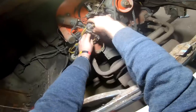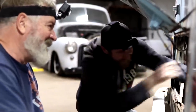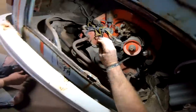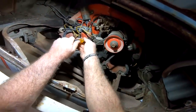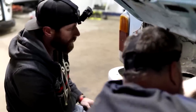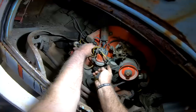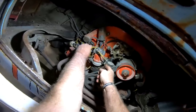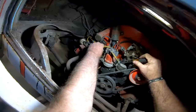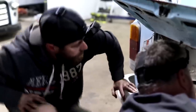Yep. My starter freezes up sometimes after I've been sitting. It's hard to get it to start. We'll go ahead and take that line out there. Yeah, we'll use two hands. We'll pull that loose. Let me go ahead and get a little bit of gas we can pour down in that carburetor. If it tries to crank up, we'll either run our little temporary tank to that fuel pump, let it pump in there, and we can also see what kind of fuel we've got in that tank, if there's any at all. Right. That thing does not want to turn loose. I'm going to go grab some gas.